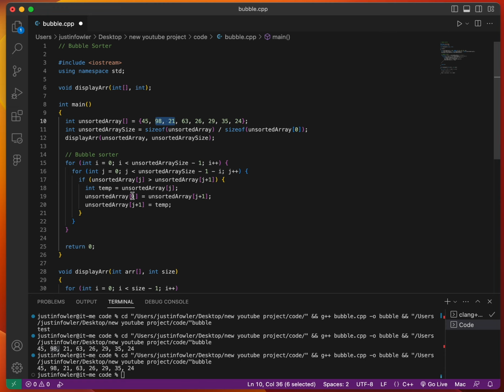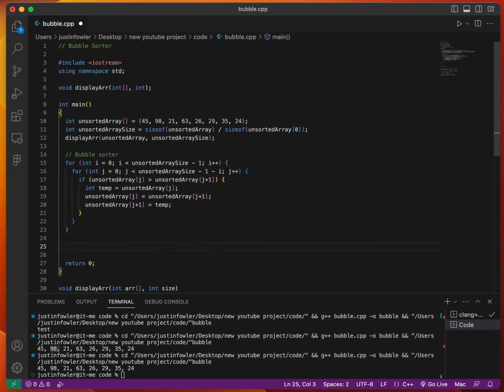Then we're going to take the spot where 98 was and set it equal to where 21 is. So basically 21 would be right here. And then where this 21 is right now, we're going to set it equal to that temporary value we set up earlier, which is 98. So essentially we've just swapped these two values. That's just how you have to do it.